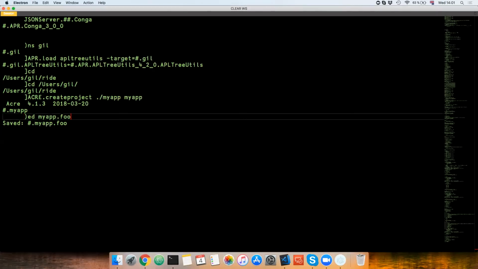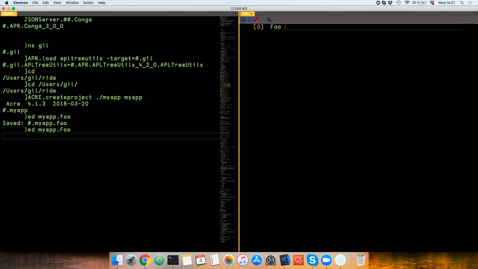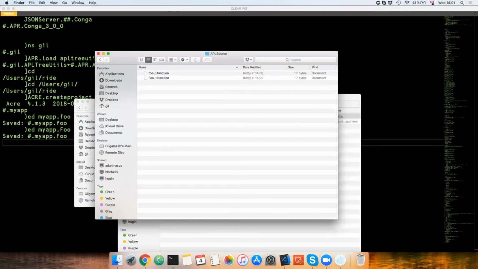And then I do a similar exercise with capital F, and if we look here in the folder, we see capital F-1.